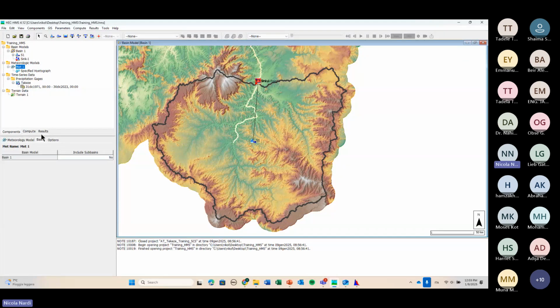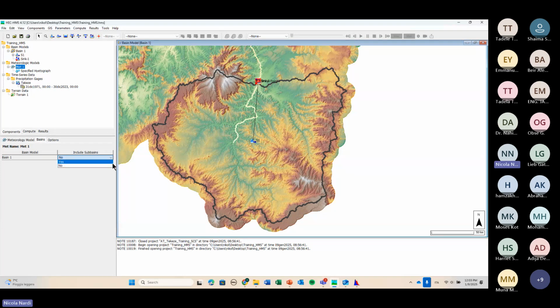And you see that what you have to do here is to connect the basin to the meteorologic component. So for our basin 1, are we going to include our catchment in this meteorologic component?